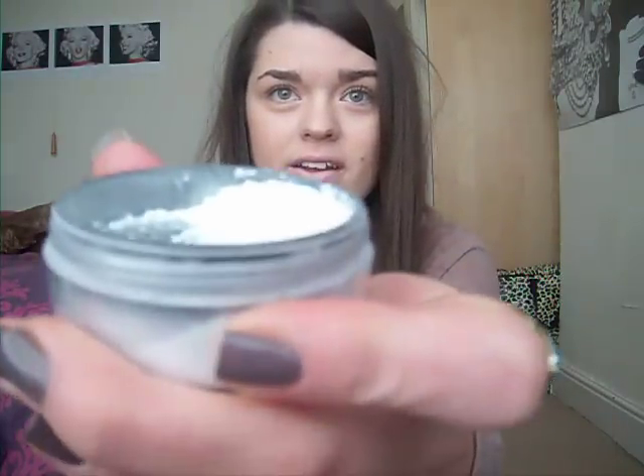And then to set everything, I normally go for my MAC Mineralised Skin Finish Natural. But recently I've been loving the MAC Prep and Prime. It looks like a kind of white talcum powder, and it just leaves my skin feeling like silk. It really sets your makeup without looking powdered or overdone — it's completely invisible, so it just sinks into the skin. The feeling of your skin afterwards is just so silky and smooth, unlike anything else. I've had it for a while and just sort of forgotten about it — it's been rediscovered from the drawer. I'm going to have to do a blog post on it because I absolutely love it.